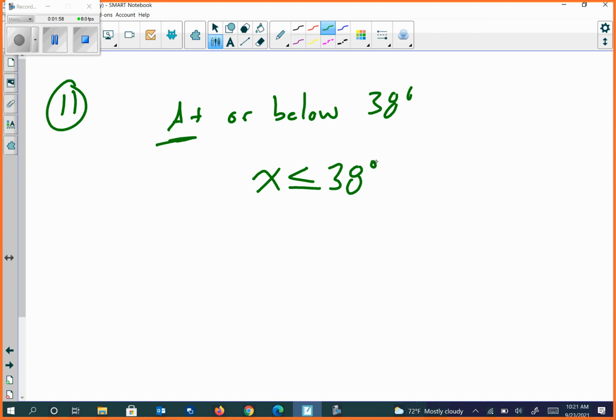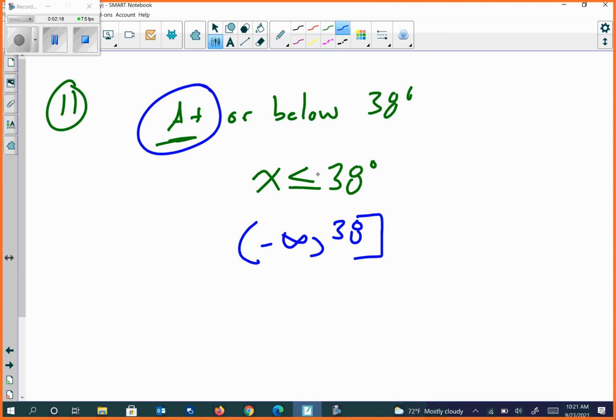Now, it'd be kind of silly to say we're going to negative infinity as far as temperature goes, but mathematically, technically, if this was on a number line, I could go from negative infinity to 38. And 38 has a hard bracket because the word at means we include it. Our inequality would have the equal sign, so we have a hard bracket there. Is that okay? And it is kind of goofy to think that we're going all the way to negative infinity, but mathematically we could say that. Yeah? You do 8 or 19. 19? Mm-hmm. Yeah.